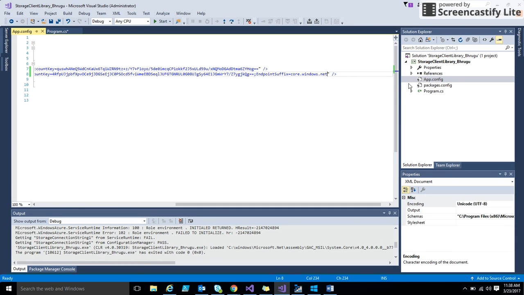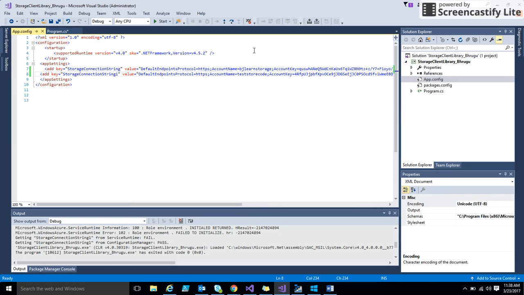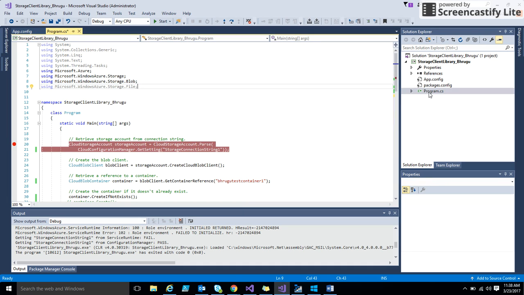So let's quickly look at what app.config has. It has secret information that I'm not sharing much right now, but app.config keeps your connection string. Basically, the connection string has a key and the storage account name. And what I'm doing right now is trying to retrieve the connection string using the CloudConfigurationManager class. The CloudConfigurationManager class is part of the Microsoft.Azure namespace, so you have to have this namespace available here, and it gives you access to CloudConfigurationManager. So you can retrieve connection strings that reside in the app.config.